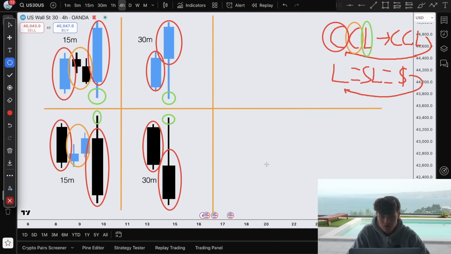Now, as I said, I've drawn out the 30-minute versus the 15-minute so you can get an understanding of the consolidation on the lower time frames, right? But you also have to understand that this is theoretical. This is pretty clean. Like, this couldn't be any more clean, right? Obviously, during live trading conditions, it's going to be more choppy or quote unquote harder to read, if that makes sense. Not hard, but it's harder to read than this, right? Because it's theoretical. But let me just draw it out.